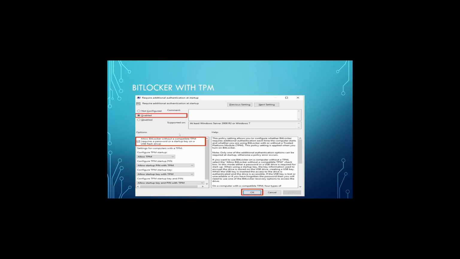All you have to do is select enable, which is here. This is just so that you can use BitLocker on your computer without a TPM. So you select enable here, make sure you use enable, and you put a check mark here. If there's no check mark here, put it here. If the check mark is already there, leave it as it is, and that will allow the TPM as well as PIN. Then all you have to do is click on OK, and you're good to go.